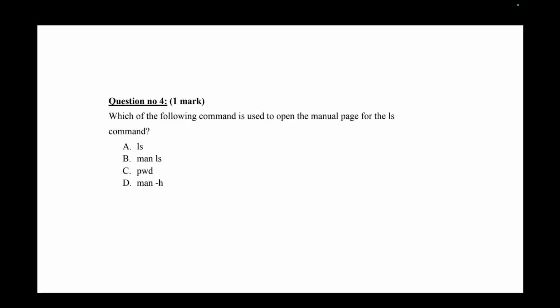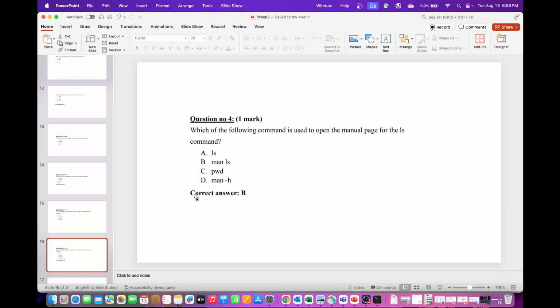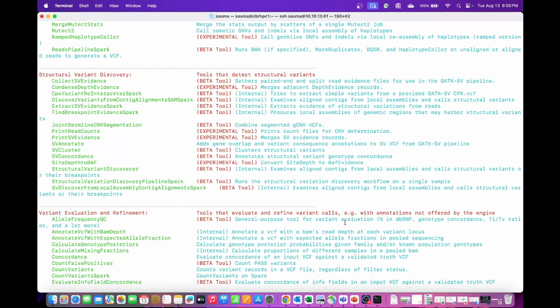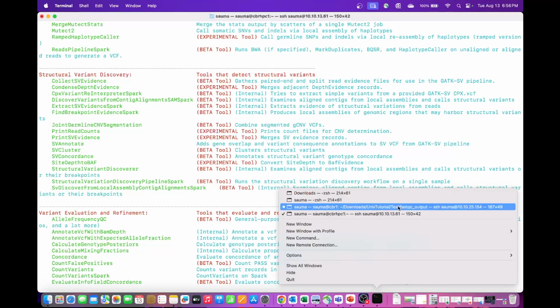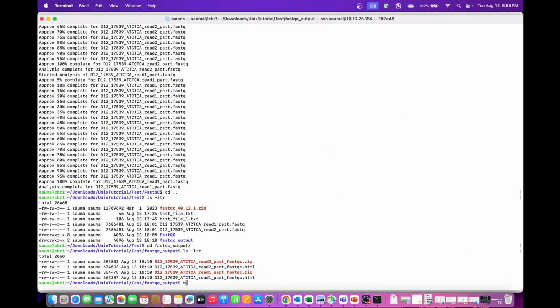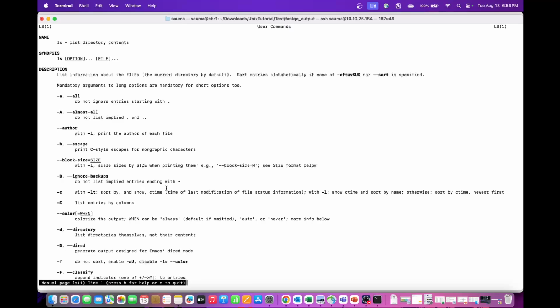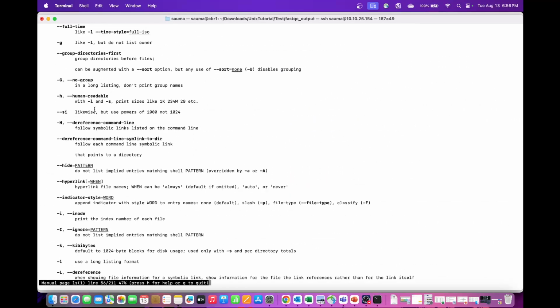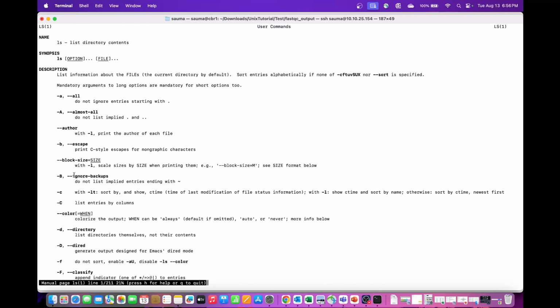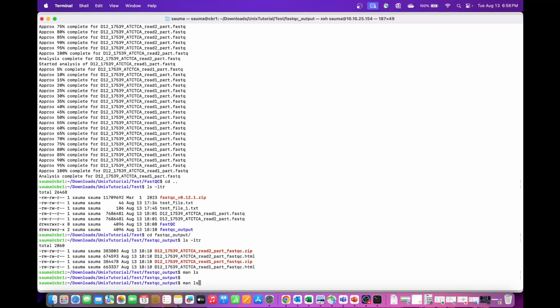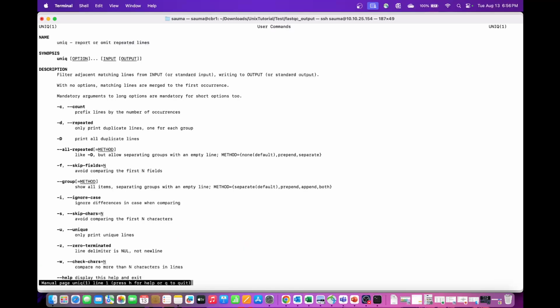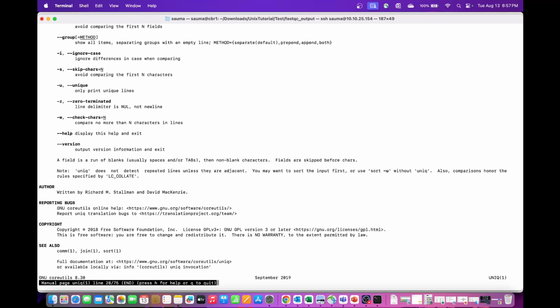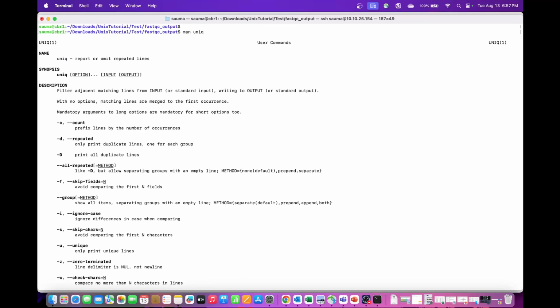Okay, so I have not talked about the manual. The command is man space the name of the command. I'll just show you once here. So man ls gives you the whole synopsis of what ls is, what things you can do, what the extra options with ls are, everything you need to know about ls. So this was for ls. Let's see for, say, uniq. You get everything like this. Okay, so that's the command.